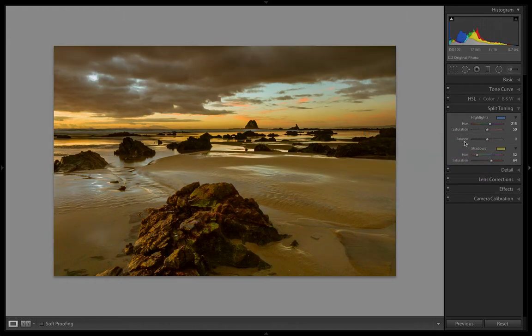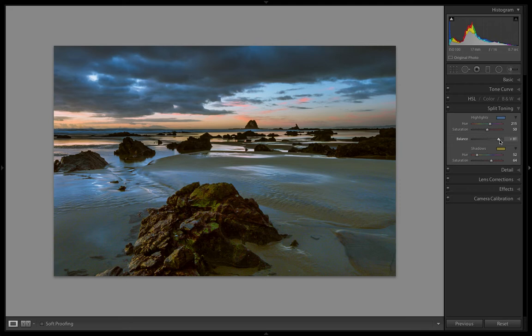Let's hide this. And now, if I slide this balance left and right, you'll see that the whole image just changes. And what I want to do is this sort of multi-tinting, this multi-color casting of the image, of the scene. So we can see here that the image right now is cool and warm at the same time. I'm going to go a little bit less on this.